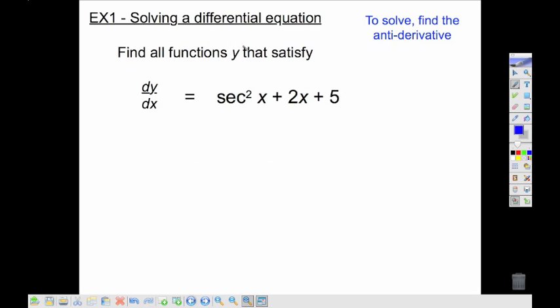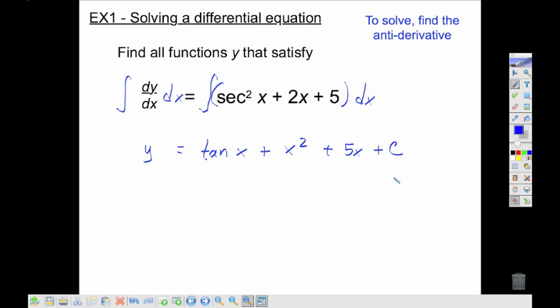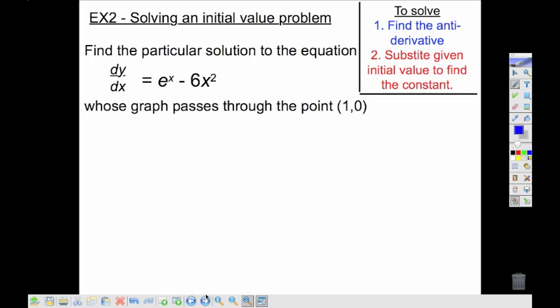In our first example, we want to solve the differential equation. So, as I said here, we want to make a differential equation equal to y. Now to do that, since we're given dy dx is equal to this, that's what makes this a differential equation. If I want to work backwards to get an antiderivative, I'm going to take an integral, and I can do that to both sides. An integral means to take the general antiderivative, so the antiderivative of secant squared would be tangent of x, 2x would be x squared, 5x, and since it's a general antiderivative, we would include plus c. So it's solved because y is equal to everything else.